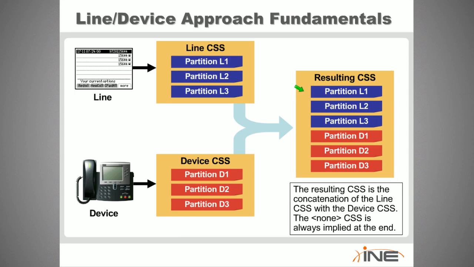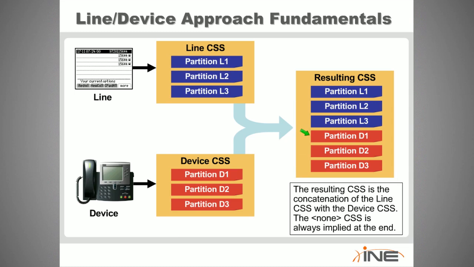But it all gets back to that idea that longest match wins, first of all, regardless of order of partition. So in other words, if partition L1 does not contain a pattern that matches anything that D2 matches, and neither does L2, L3, and D1, those do not have the pattern that D2 matches, then the pattern that I dial that matches a pattern inside partition D2 will be chosen. Longest match is still chosen regardless of order of partitions.